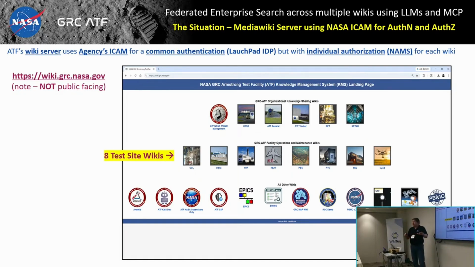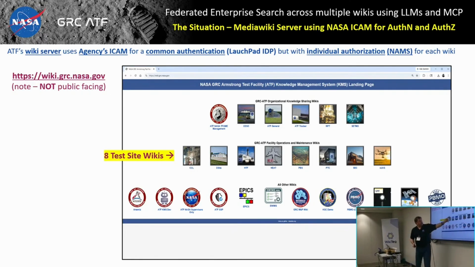They do have different SAML integrations, and what that means is that a user might have access to this wiki and this wiki, but they might not have access to these down here. The point is that the ability to get into any of these wikis is determined by that ICAM roles management system at the agency level.